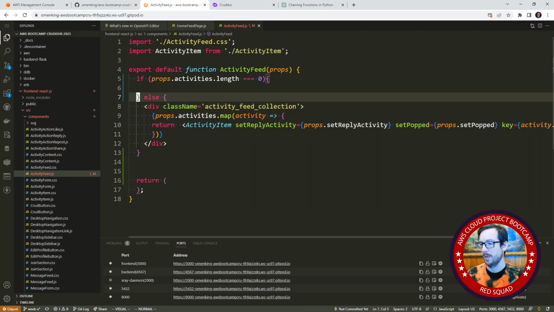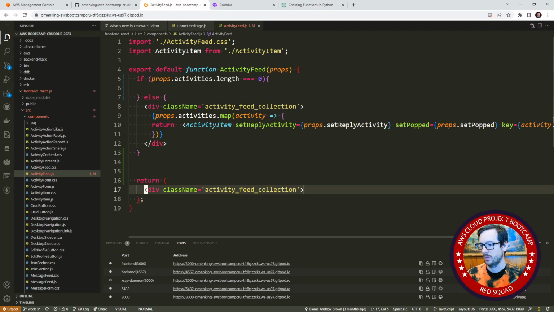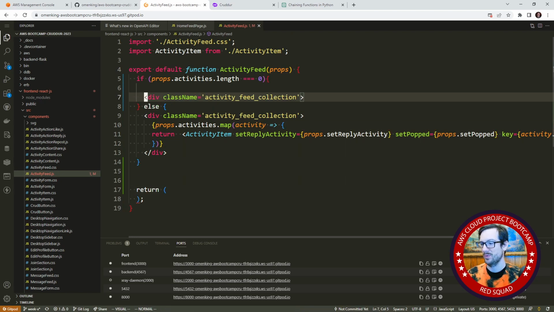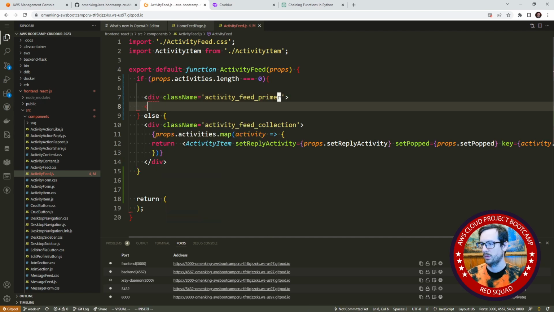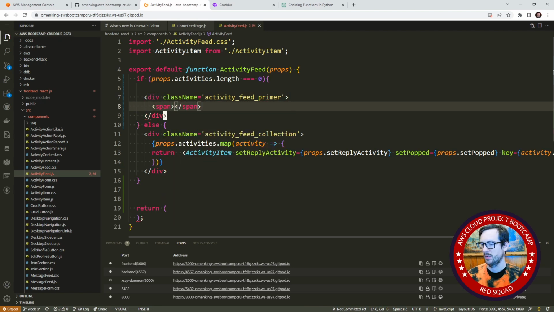In this case, we'll have this here. Otherwise, I'll have one called primer here. Whoops. We'll have this one called primer, activity feed. And we will just put a span, nothing to see here yet.